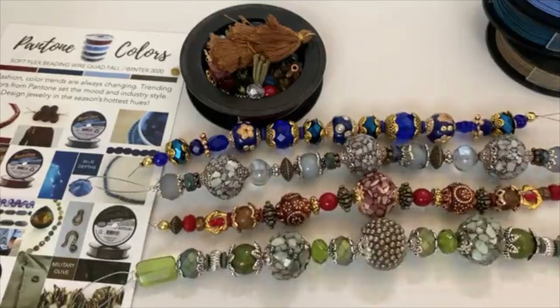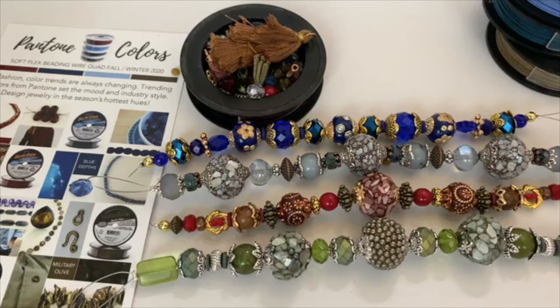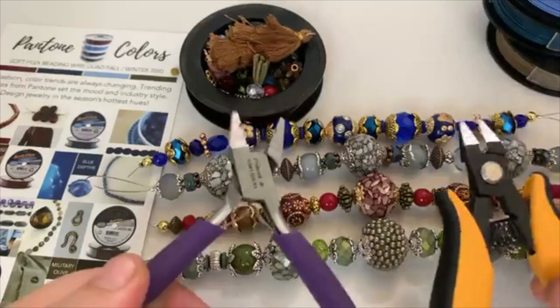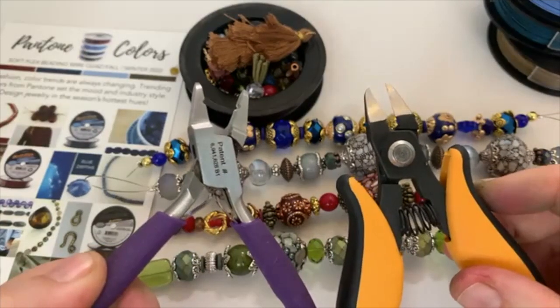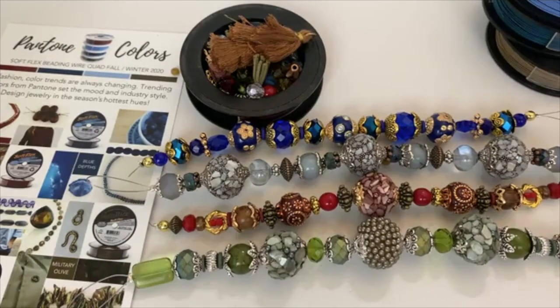All right, well, thanks guys for joining me today. I'm not going to make something because I've got two little helpers making things, but we will post pictures of what they make using the kit. The mini Halloween kits are great for kids. It's a wonderful thing to do as a Halloween treat. You can even give it to someone as their Halloween treat instead of candy. Or if you have a granddaughter, grandson, niece, godson, or goddaughter, it's really a great little kit. It has just all the basics that they need. And then you just need a pair of crimping pliers and cutters, and it is going to work really well for making some quick designs as a fun Halloween treat.